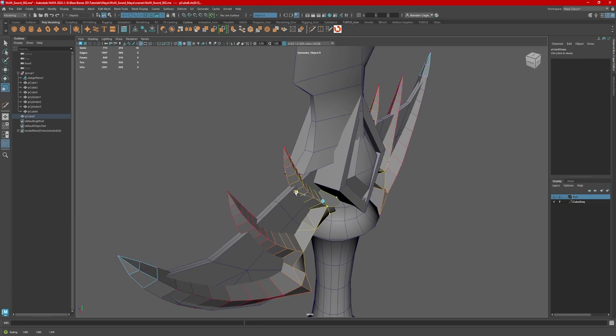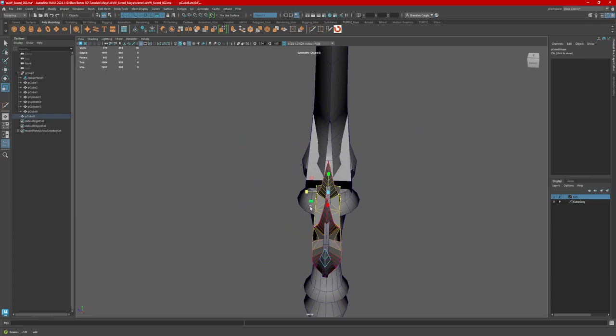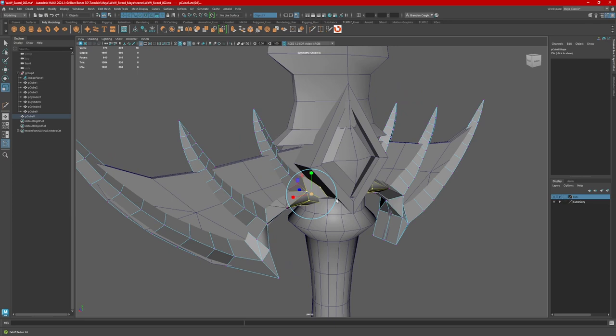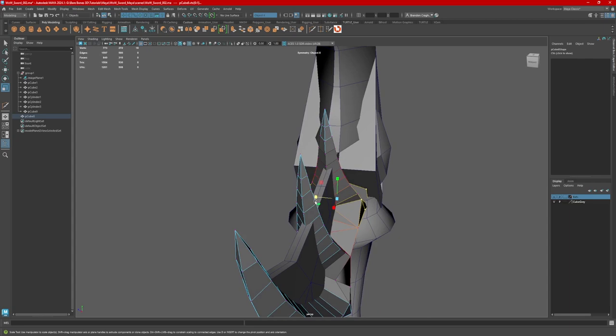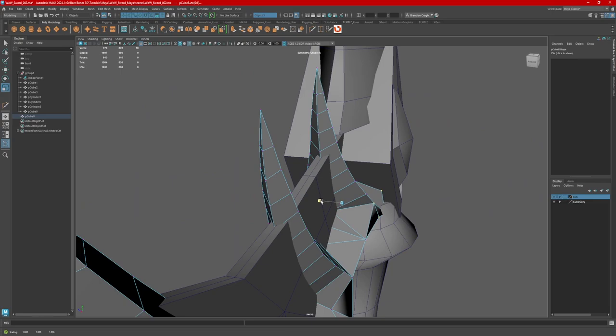Just gonna stretch these out. You know, that's not too shabby. I don't mind that. That's actually doing a pretty good job. But let's make it smaller. So hold down the B key, middle mouse button, drag. Let's go out there. Now let's turn it off, just hit the B key. All right, now these I will need to refine.